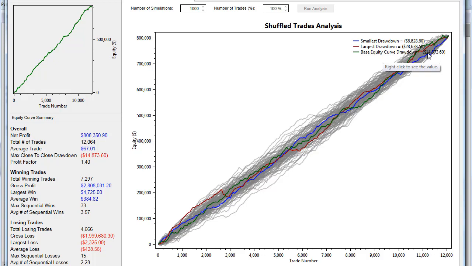But currently, the base equity curve drawdown, the way we backtest it now, the way the order of the trades are now, is 14,873. So about $15,000 is a base equity curve drawdown. So roughly double the worst case drawdown sometimes, and you can put that into your risk management as well. Wait for a drawdown and then get in and then trade it like that. So that's the update for 200K portfolio.